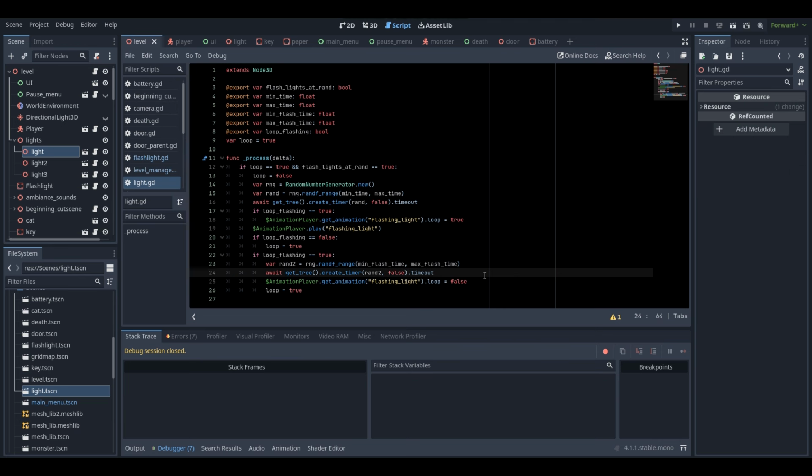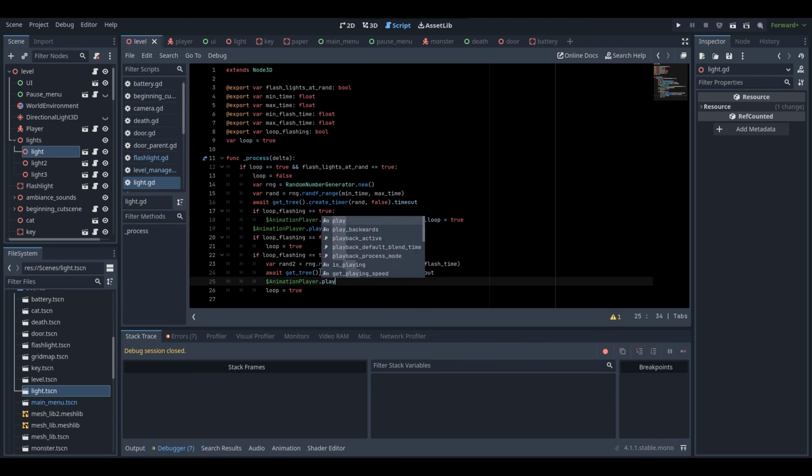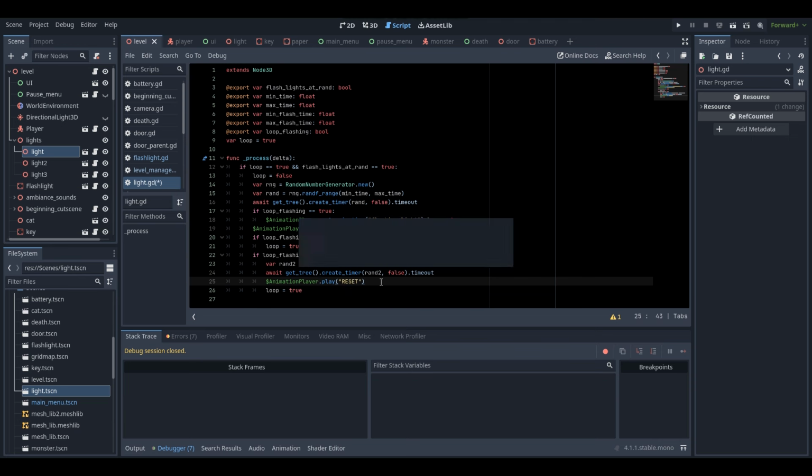Alright, so I was just doing another little test, and I just realized that for some reason there's an error here, basically saying that this can't equal a bool value, which is really weird considering that this works totally fine. There were no errors with this. But then all of a sudden when I want to make loop equal to false, I can't do that. Anyways, let's just get rid of this line here. What we're going to do instead is just do play and then reset. So we're going to reset the animation. And yeah.